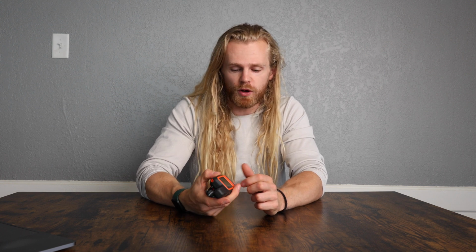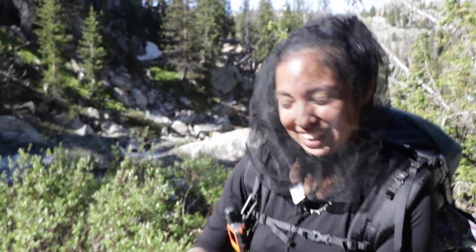Basically, this lets you text with your family and let them know that you're okay, and if something were to go wrong, it has this SOS beacon. So if you're seriously injured and can't get yourself out while you're backpacking, you activate the SOS and an emergency response team will come evac you from the backcountry. I bring this with me on every single backpacking trip because you just never know. You want to be safe. I bring it with me even if I'm with someone else or not even really that far out in the backcountry, because even being 5 miles out into the backcountry is far enough to not be able to get yourself out. But this does come with a price tag.